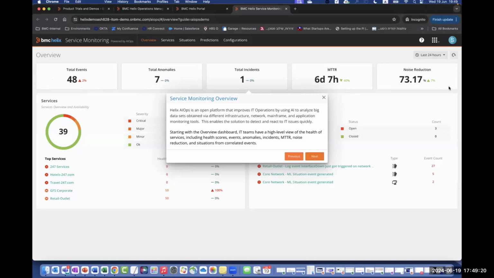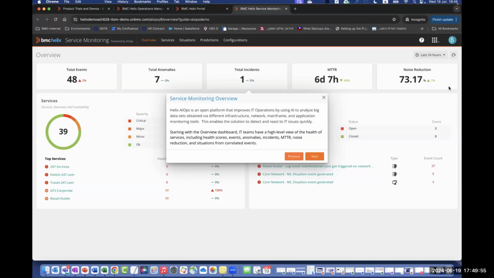Now, noise reduction is a really important concept when you're talking about AIOps. Noise reduction is our ability to use artificial intelligence and machine learning to take a lot of events that may be coming in from a large number of sources, with different types of information, and group and correlate all of that information into what we call situations.